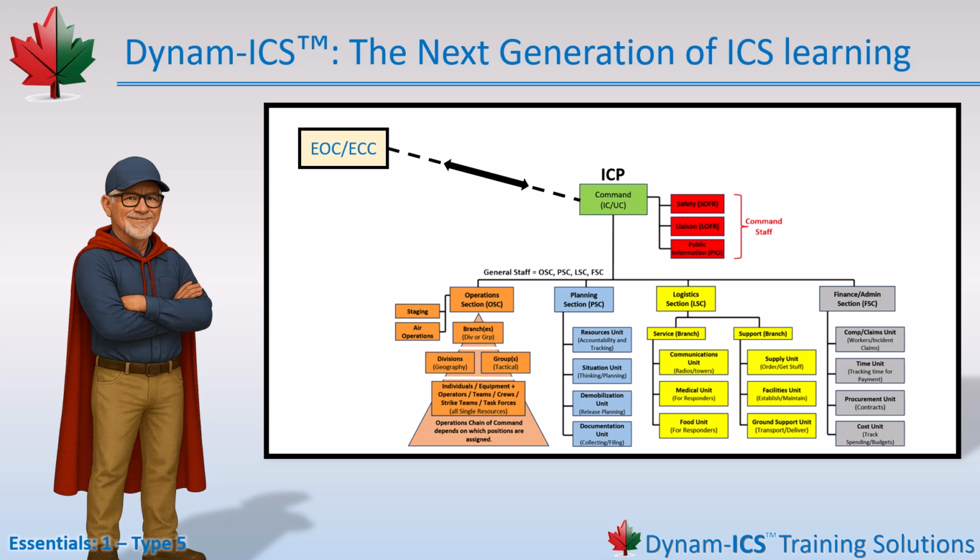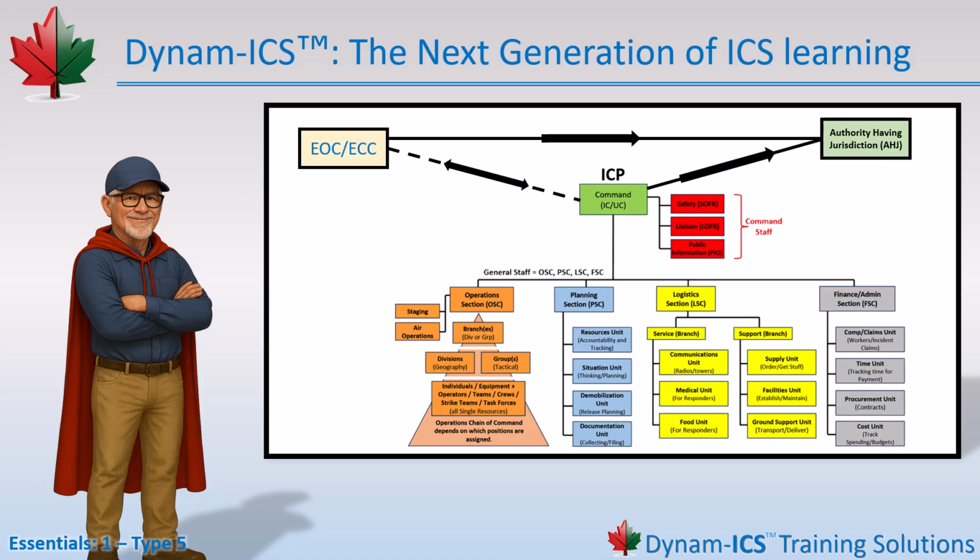In summary, the IC and ECC are two sides of the same coin. The IC runs operations, the ECC keeps the operation running. So keep that dotted line alive and well. Communicate, collaborate, and remember, the ECC is there to back you up, not boss you around. Because when command and coordination work with each other, the system hums, the chaos calms, and you just might make it through the day without pulling your hair out.